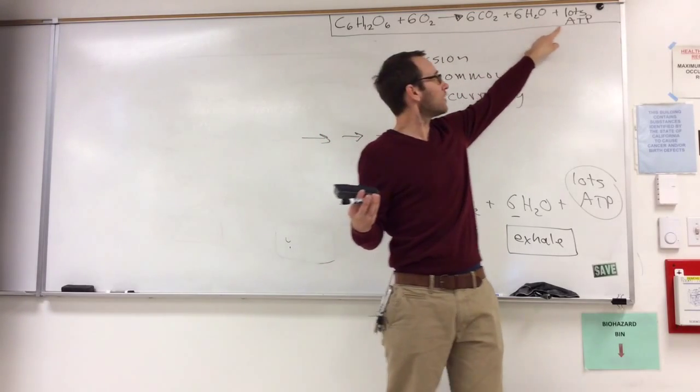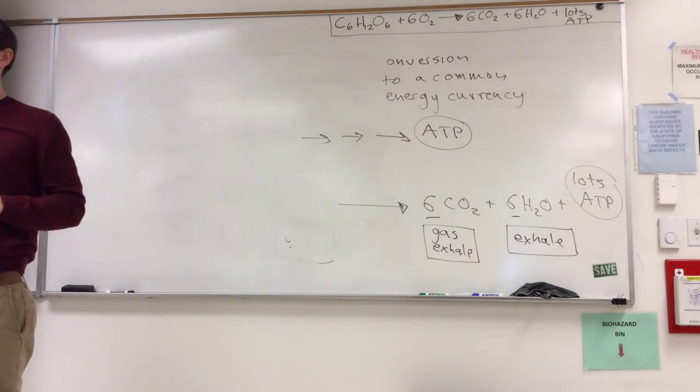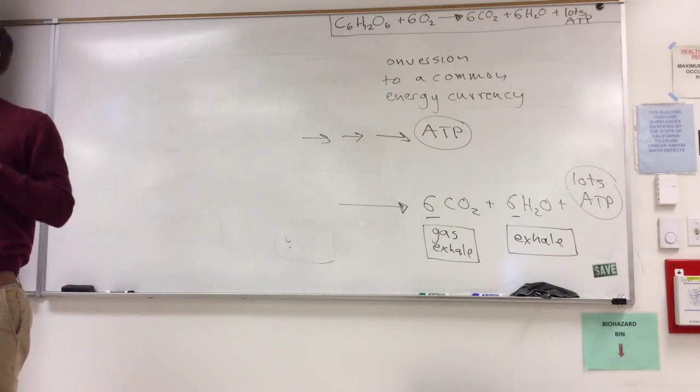And then finally, we're going to figure out where those lots and lots of ATP actually are made. So I'll leave it up there, and as we walk through the steps of the process, we'll cross off the reactants and the products as they're consumed or made. Make sense? Okay.